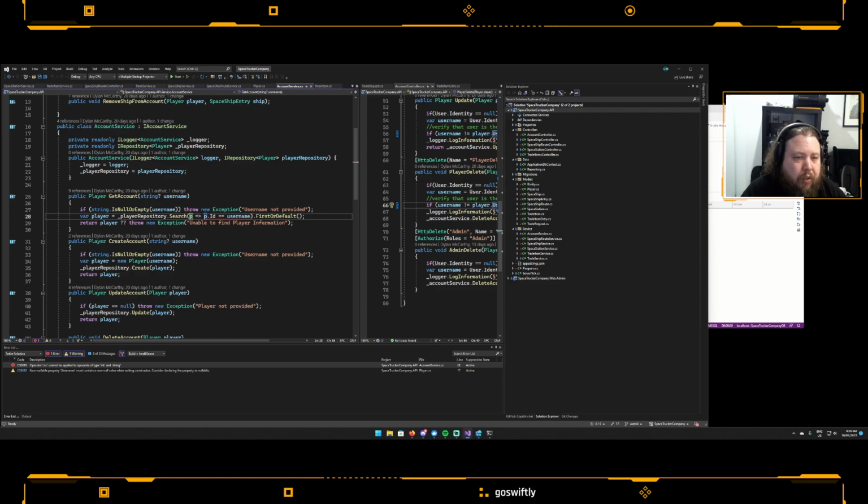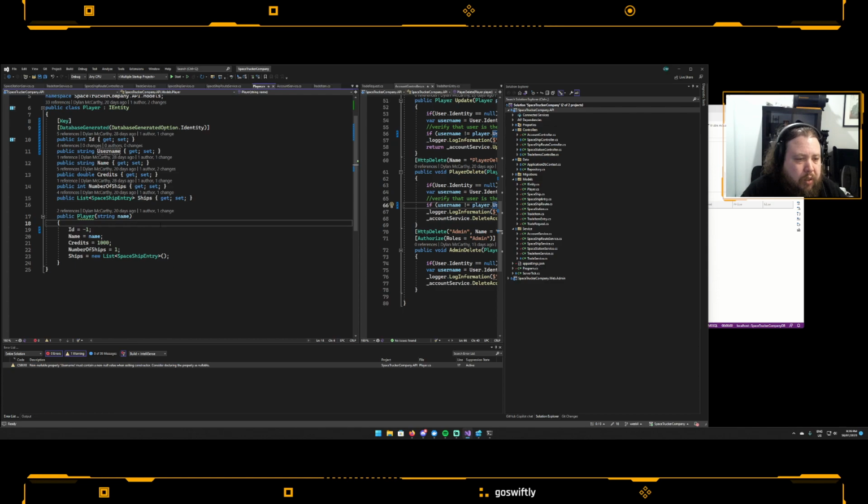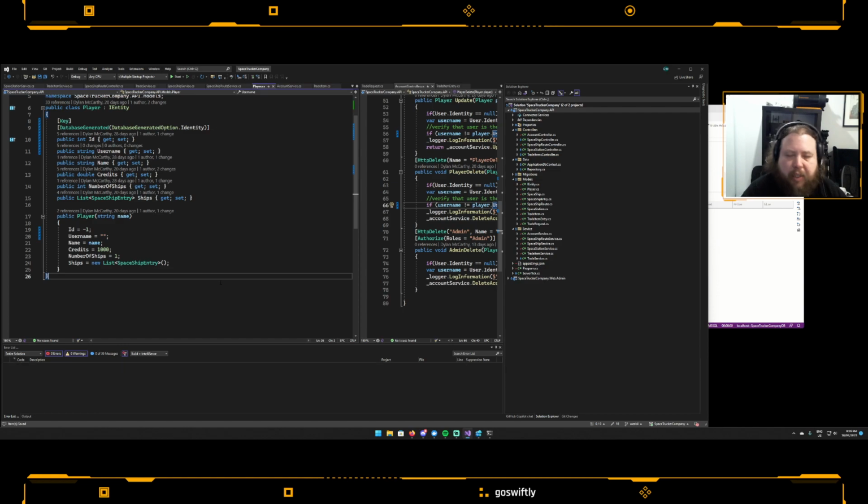Okay. String usernames, that's right, we should change that to username. And then this one has the username must be not null. Username can just be a blank string. Alright, cool.